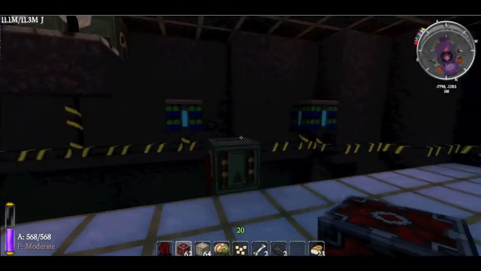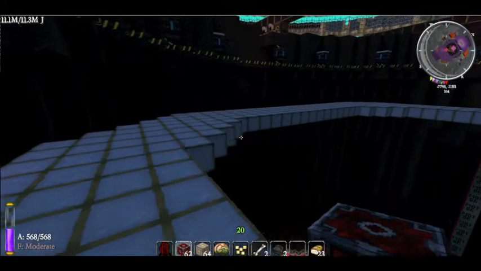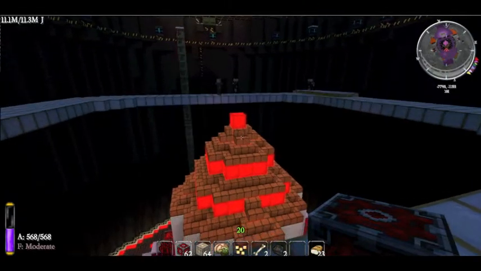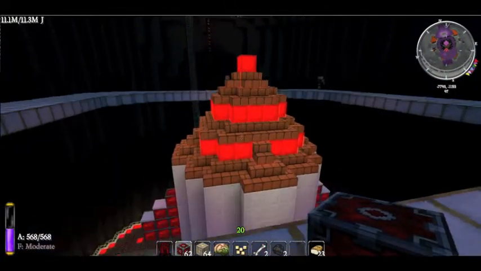This is an elevator, also built of frames. It's going to take us down. Standing on frames can glitch out sometimes. You'll end up falling, even your client thinks you're falling, the server knows you're not, so you'll fall through it like that, and then it puts you right back on it.